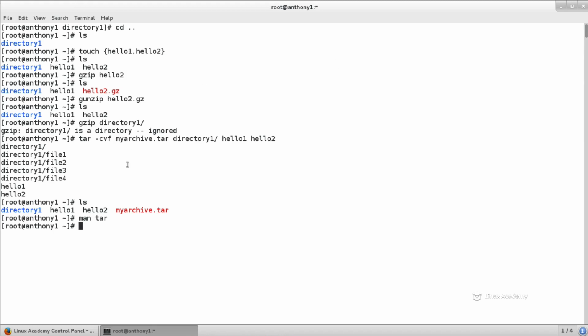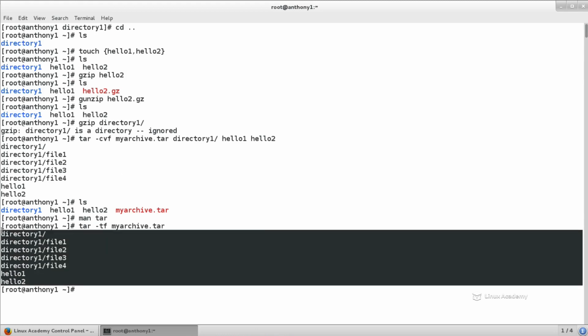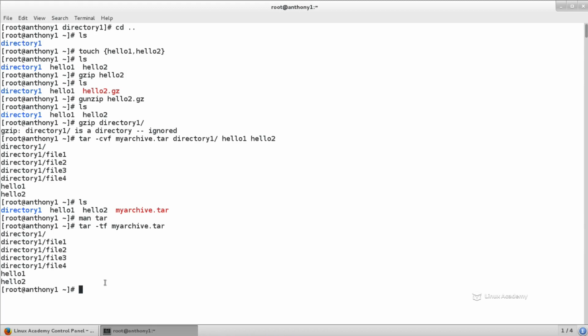Now, let's say I have this new tar file here, which is just a grouping of our information. So when I want to compress a directory, I need to first make a tar file out of it, create my archive. So let's take a look. I'm curious, what files are inside of my tar archive? So I can just do a tar -t and then an f to specify my myarchive.tar, and it's going to show us what files are actually located inside of my myarchive.tar.